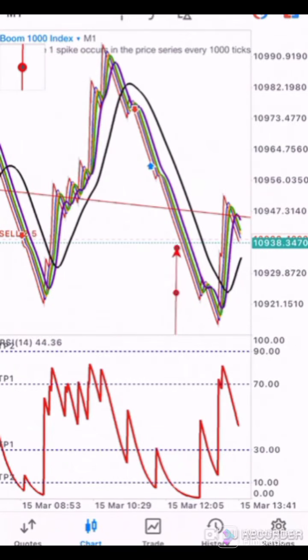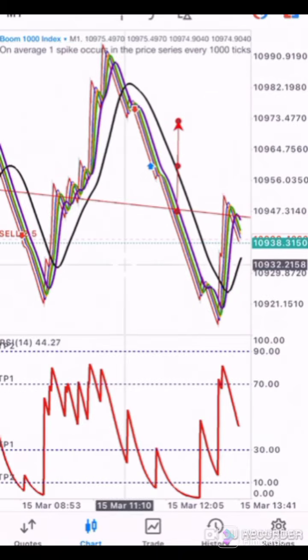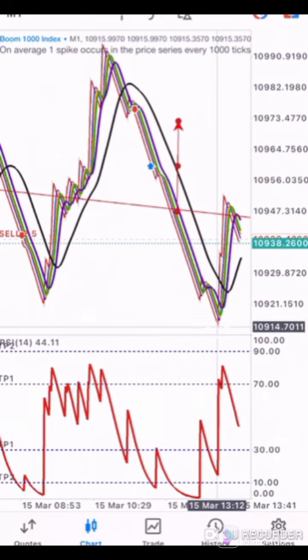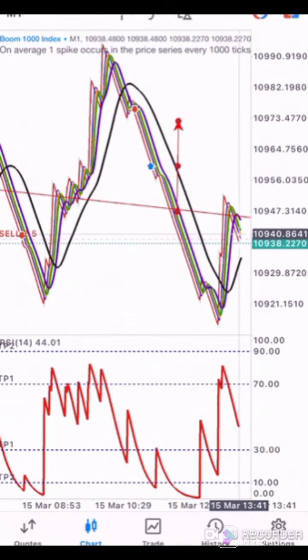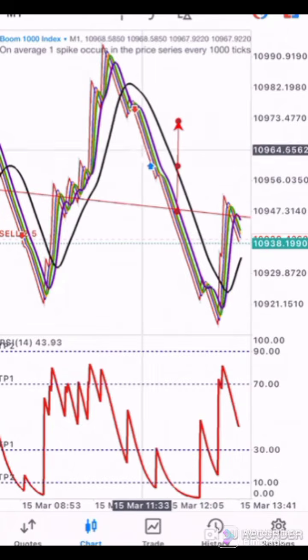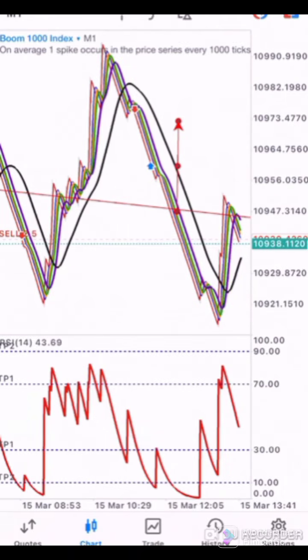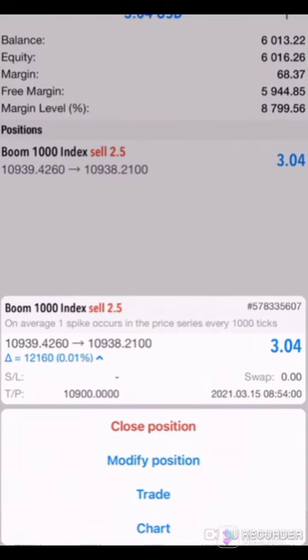You see, the market has already broken below this low. This is the swing low, and the market can't break below it. It just spiked up, but it did not break the previous swing high, which is this one. So the market has a high tendency to continue coming down with the trend, and that's why I'm holding this position. If you look at it, it's even in profit now. It's exactly in profit, and this is live and direct. 19 minutes to 3 Nigerian time.